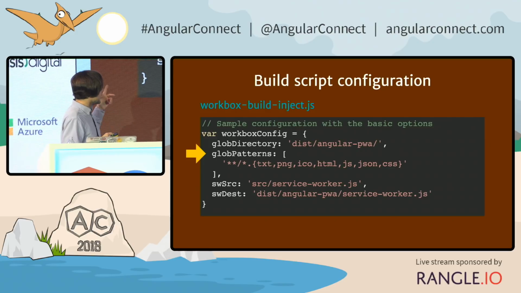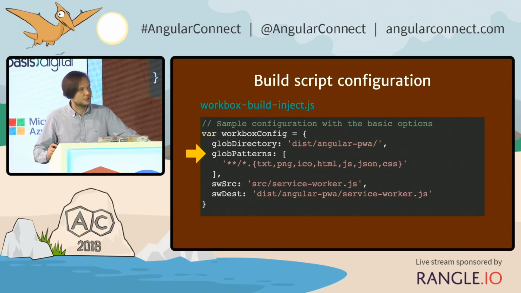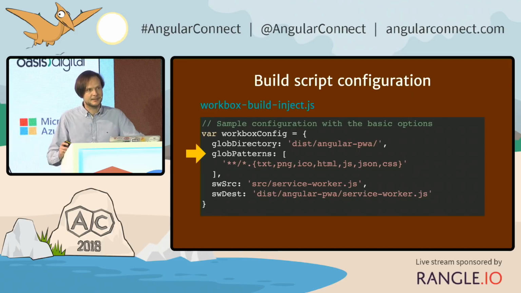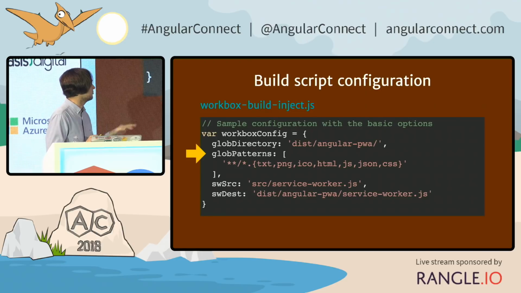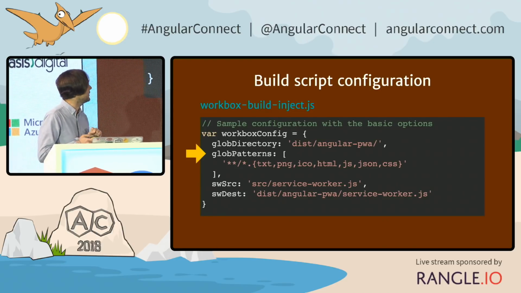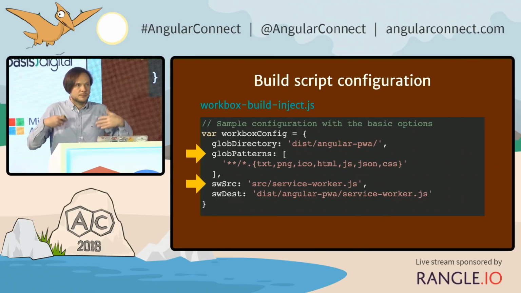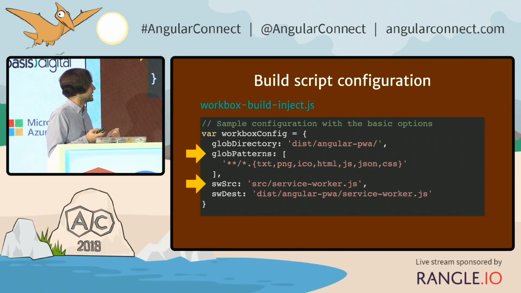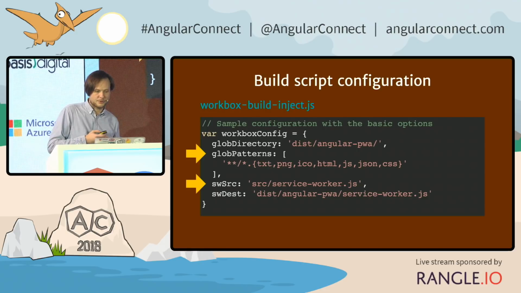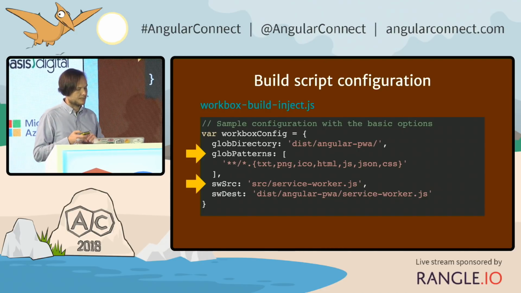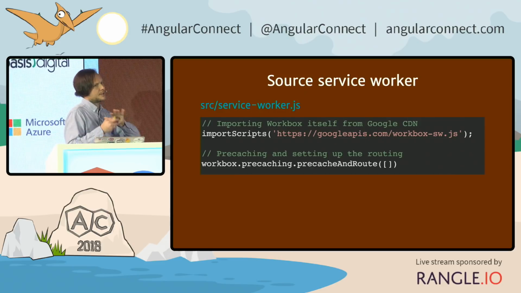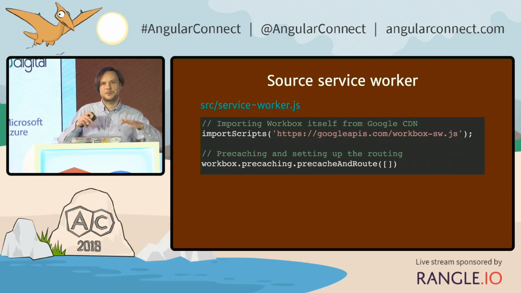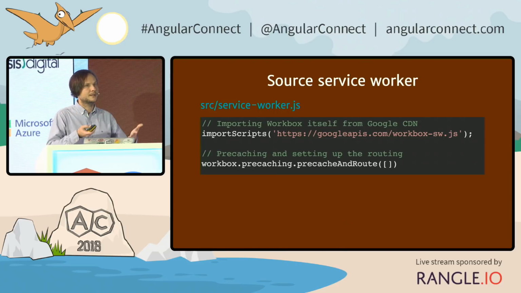So first, again similar to NGSW, we have some settings to gently pick only the files we need for the application shell, and the power of globs is for us here. And we inject everything into the file we create ourselves. In my samples, it's src/service-worker, and we will use this today. How could this source service worker look? As simple as that. So this is an absolutely minimal setup of a Workbox service worker for providing the application shell.